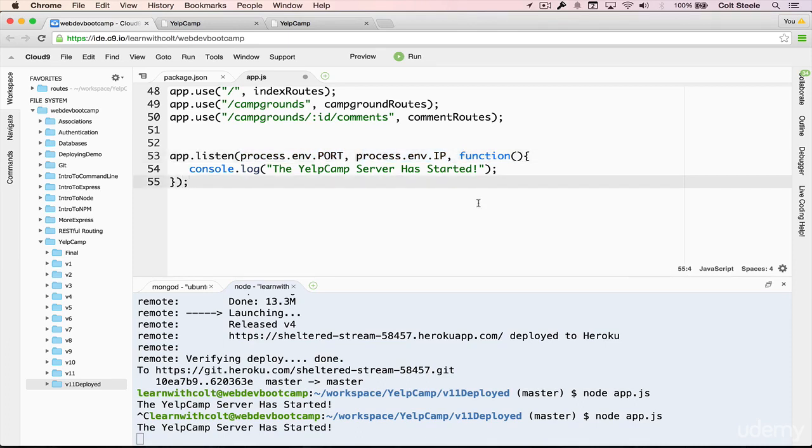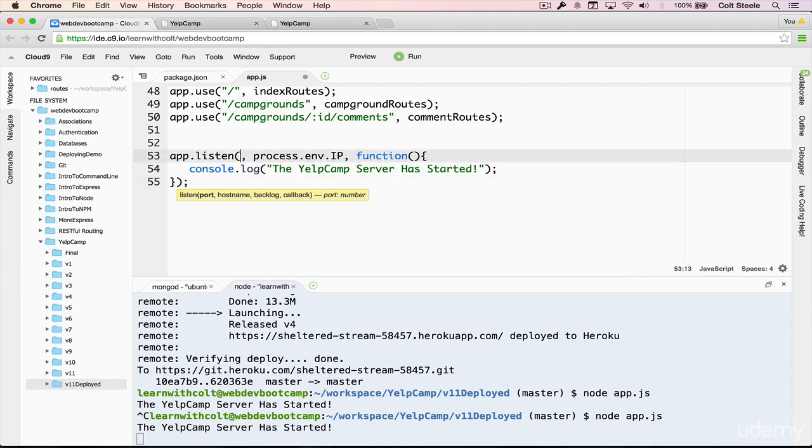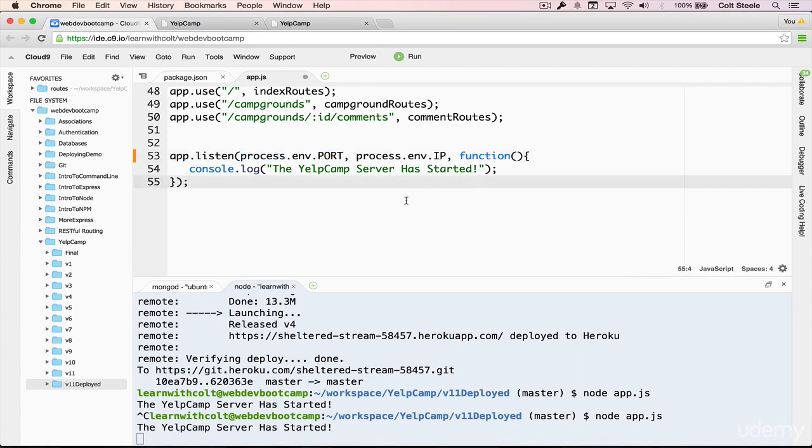So these are ways of adding variables that are not hard-coded, things that change based off of the environment they're being run in. So we could have put something like 80 here, but of course that's hard-coded, that's not dynamic. This allows us to have variables that respond to the environment. And in Node, they always start with process.env, that's how you access them, and then the name of the variable. So what we're going to do here is have an environment variable that we'll call DATABASEURL.